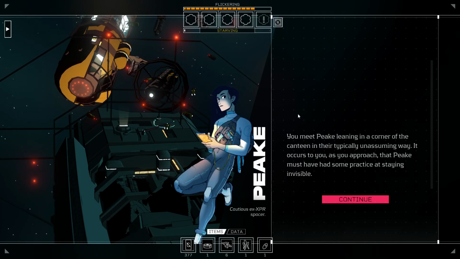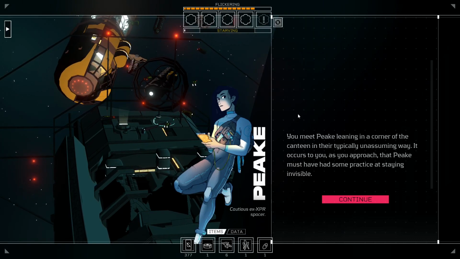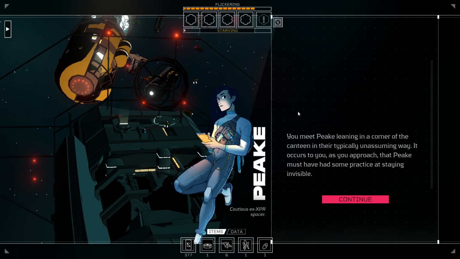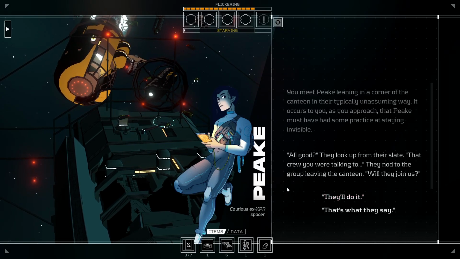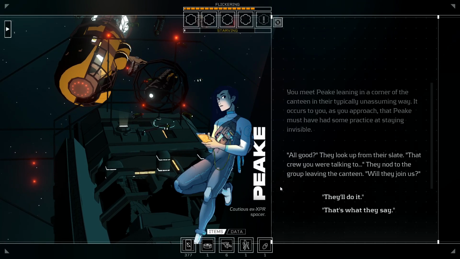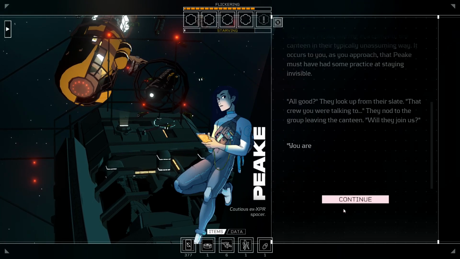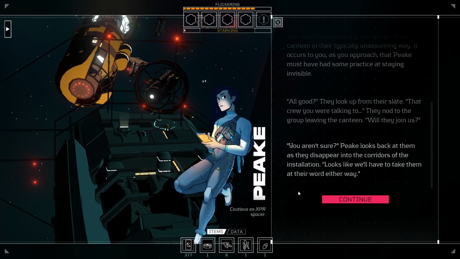You meet Peak, leaning in a corner of the canteen in their typically unassuming way. It occurs to you as you approach that Peak must have had some practice at staying invisible. All good. They look up from their slate. That crew you were talking to. They nod to the group leaving the canteen. Will they join us? That's what they say. You aren't sure. Peak looks back at them as they disappear into the corridors of the installation. Looks like we'll have to take them at their word either way.